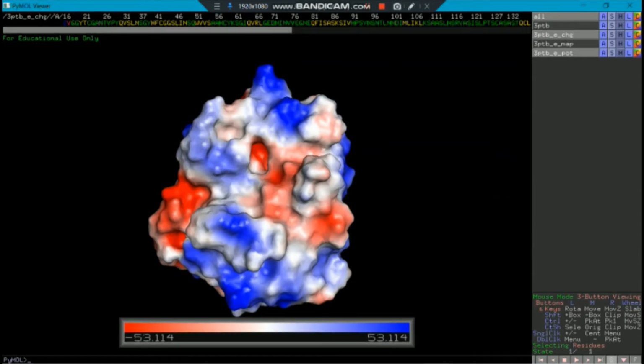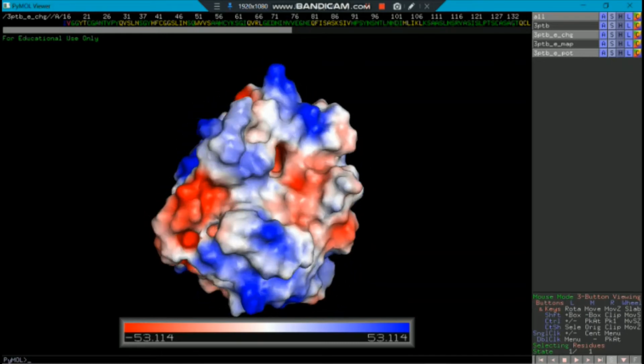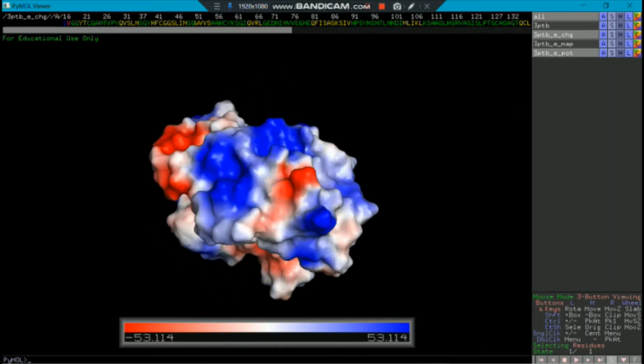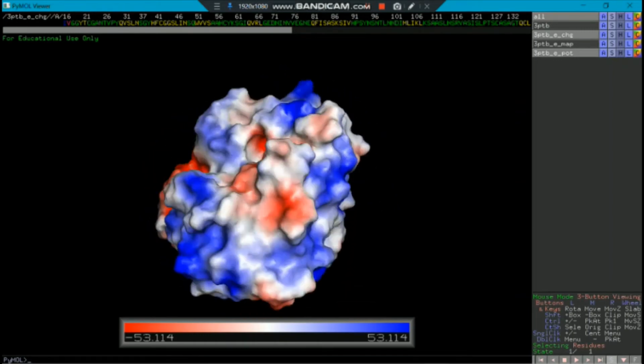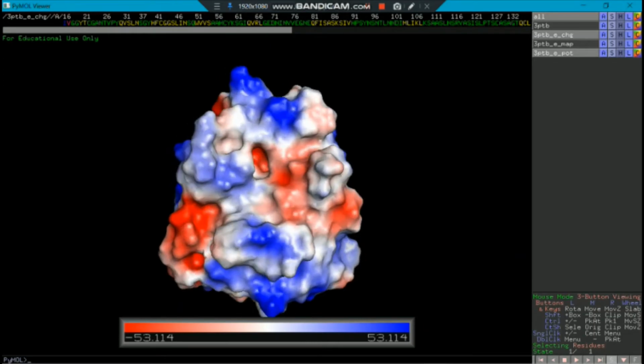So you can see here 3 colors: red, white and blue. What are these colors actually representing? If I rotate the molecule a bit, I could see the colors here. So I see the regions of hydrophobicity and hydrophilicity. How do you identify them? Look at the index values, the numerical values written here.